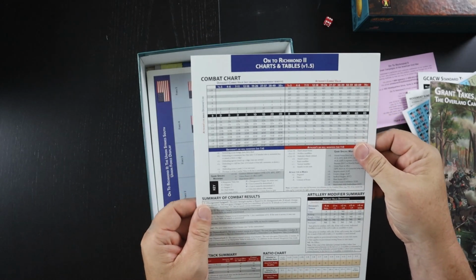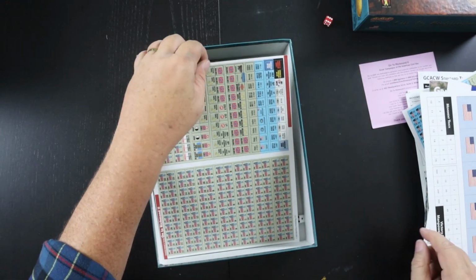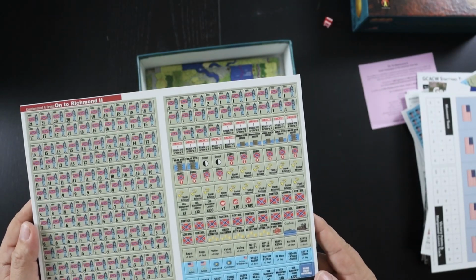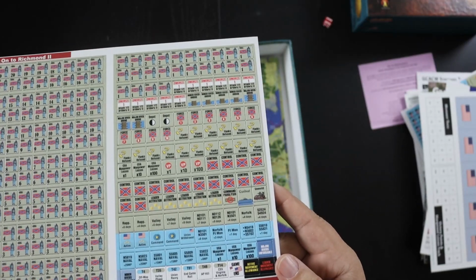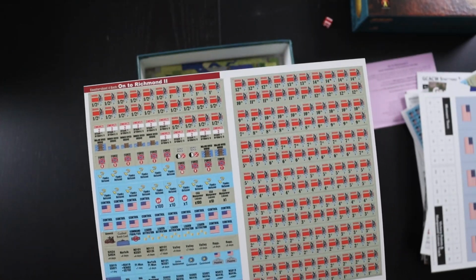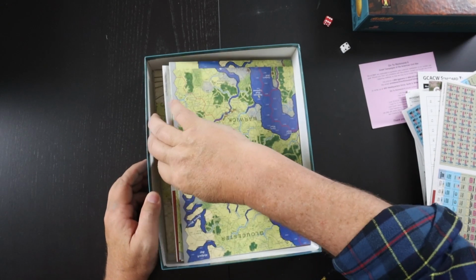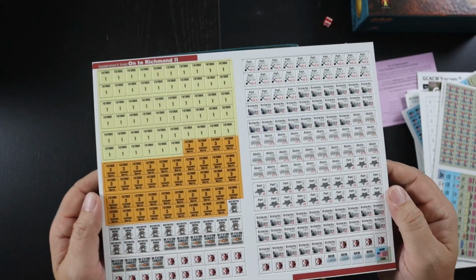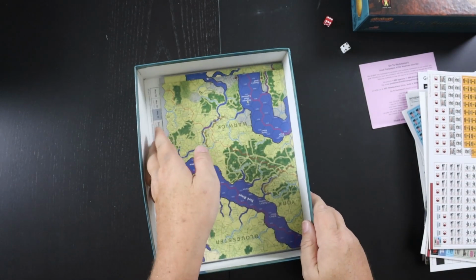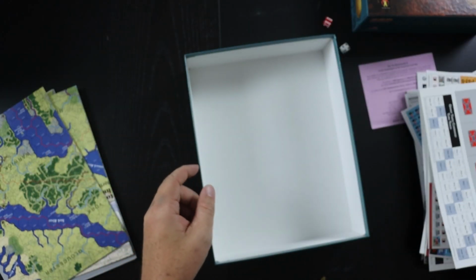A second copy of the charts and tables. Unit force display. Yeah, I'm sure there's going to be one of those for the Confederates as well. Here's the Confederate infantry units, and then the Confederate markers for control and whatnot. There's the disorganized side. There's the other die. Oh, one more sheet of counters. This is just markers. All right, and then we're down to the organization display for the Confederates, and finally the maps.